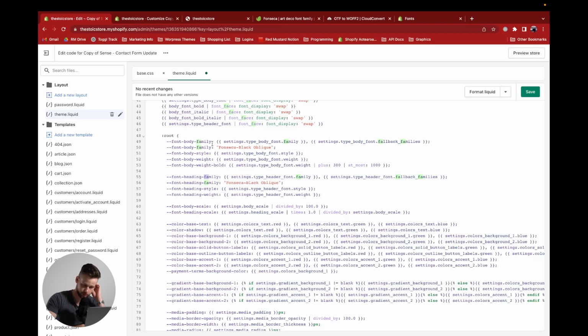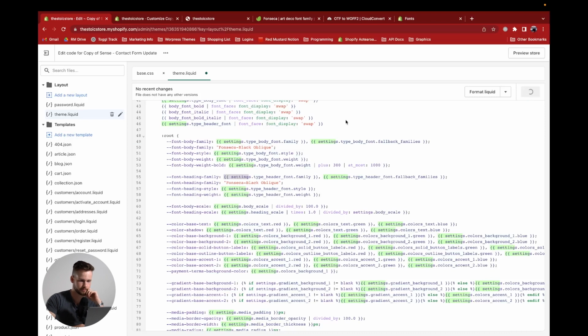We've duplicated the two lines and we're applying it to the bottom one because that is the order that they get applied. So the original one would be applied and then this one would get overwritten on top of it. So that'll be the last one for the body families, and then the same thing for the header. But if this can't get applied, then it'll just continue on with the standard one.